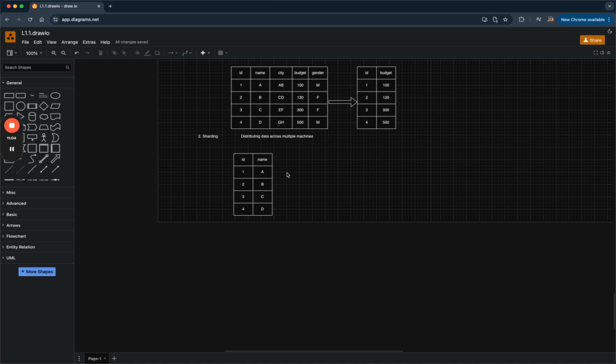So whenever a new write operation comes, it happens on the basis of the name. If my name's first character is, let's say, A, then it will go into shard 1. Similarly, we have multiple shards so that my data is logically separated. This is called logical sharding. Now, similarly, we can do physical sharding also.